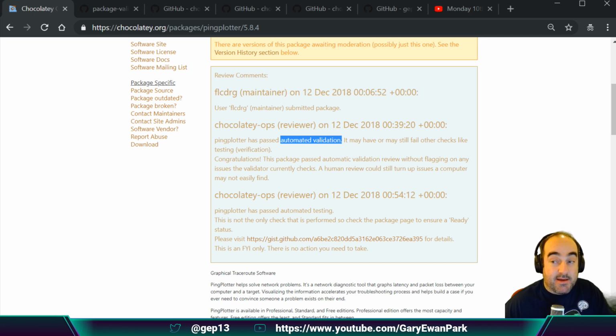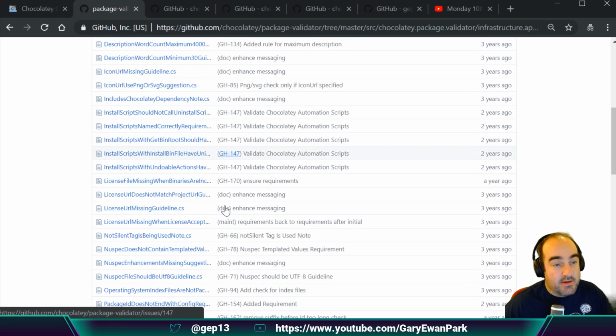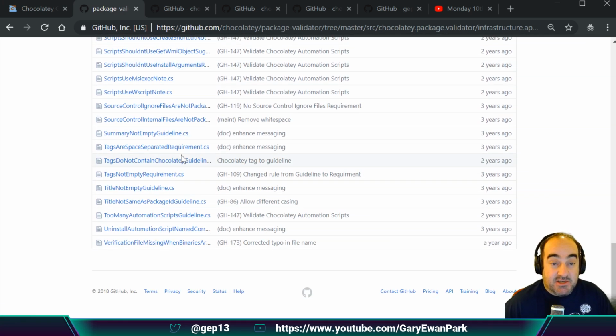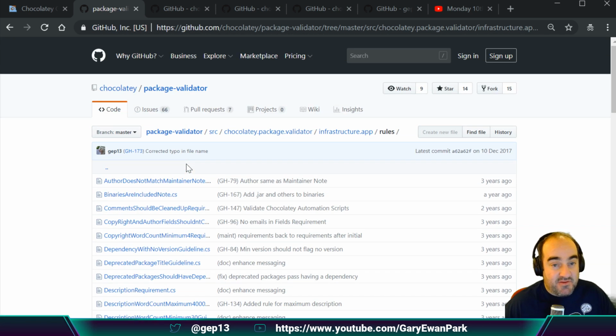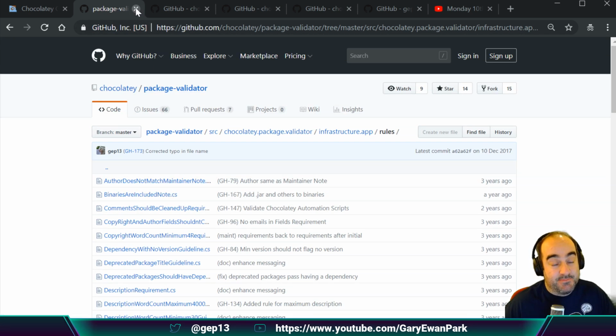And it will go back into that moderation process one more time. Okay, so that was package validator. If you're interested in looking at the rules, they're all here. It's all documented. And if there are additional rules that you want to suggest, then feel free to open a pull request and we can certainly look at them and take them.